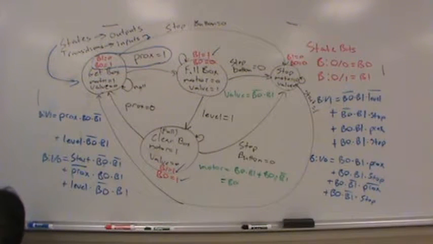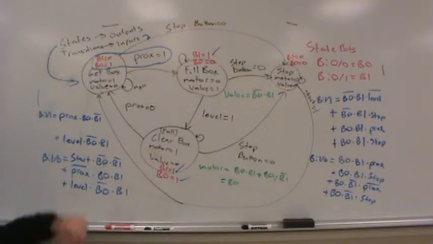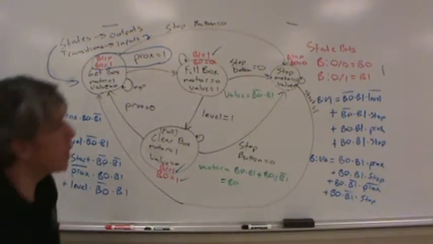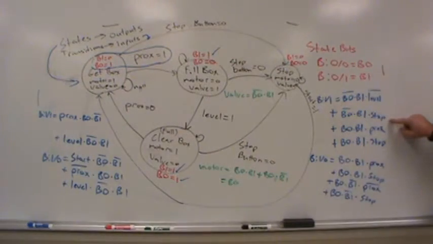What's the one at the top that's the transition part? Up here at the very top? Yeah, because somewhere in there, we should have a not B1, and we don't have one on the right-hand side. For B1, you're saying we should have a not? B1 should be not B1. Yeah, it's the second line on the right side. So you're saying it's this one that's messed up? That's what I'm thinking. We got a not B, it should be a not B1 and a B0, B0 and not B1.